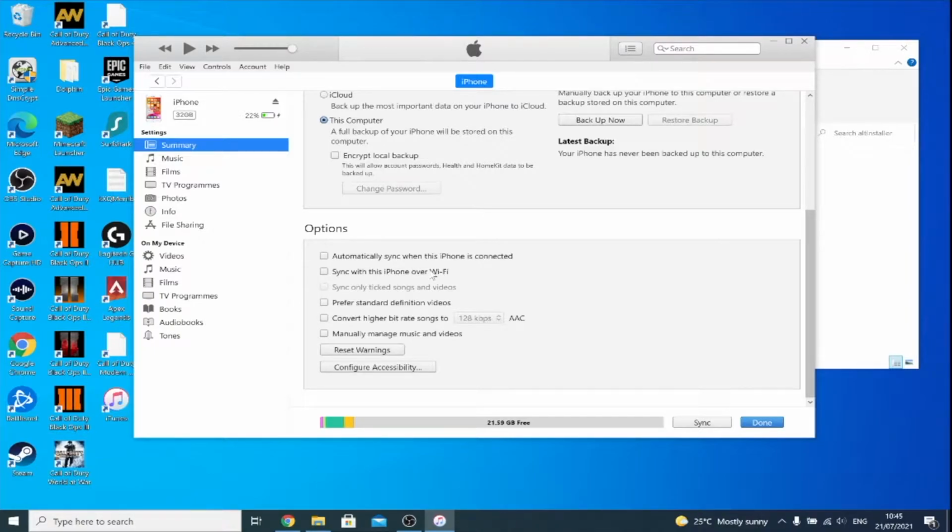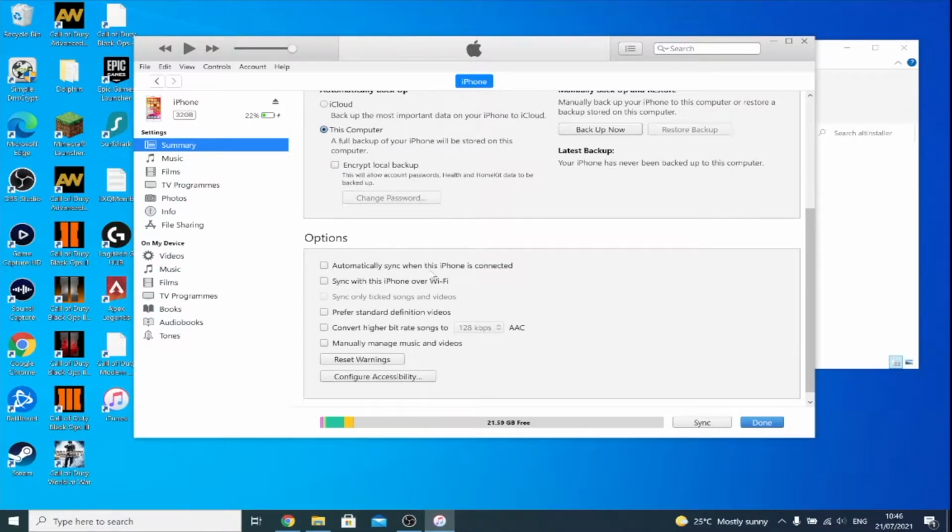You don't have to turn this on, but what this means is AltStore will communicate with your phone over Wi-Fi, so you do not need to plug it into the computer. This will be very useful later in the tutorial. Again, you don't have to turn it on, but I recommend you do. So we will turn this option on, then we'll click on apply, and then done.